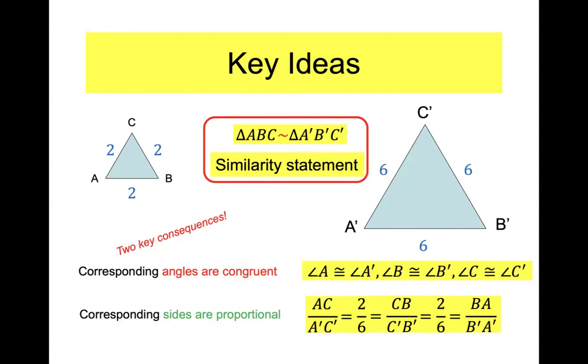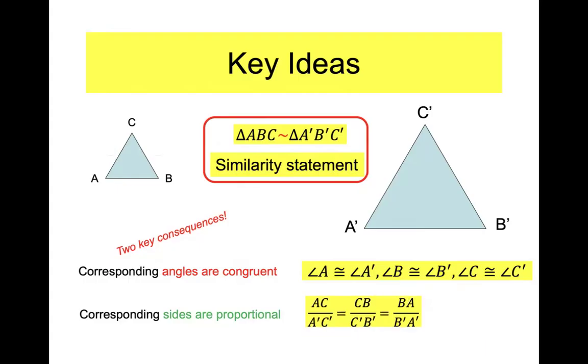So this is what it means by the sides are in proportion. Now, the statement won't have 2 over 6 because they're talking about just a general set of triangles. So the statement will look like this. Or, now remember, I could have started with the larger triangle. If I start with the larger triangle, so the numerator side is the larger triangle and the denominator side is the smaller triangle, then it would look like this. Either way is fine. But there are two main consequences. The angles are congruent if they're corresponding, and the sides form a proportion.